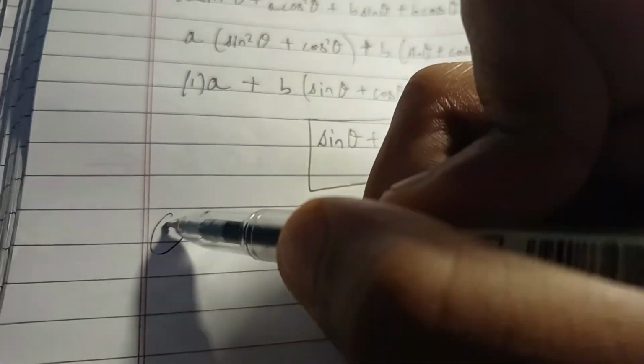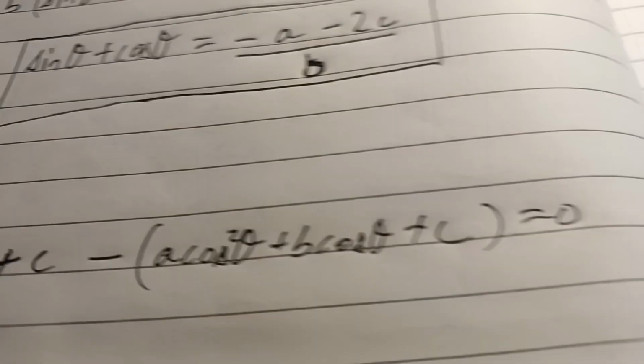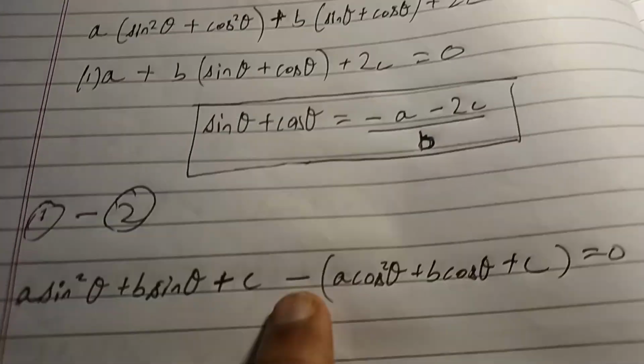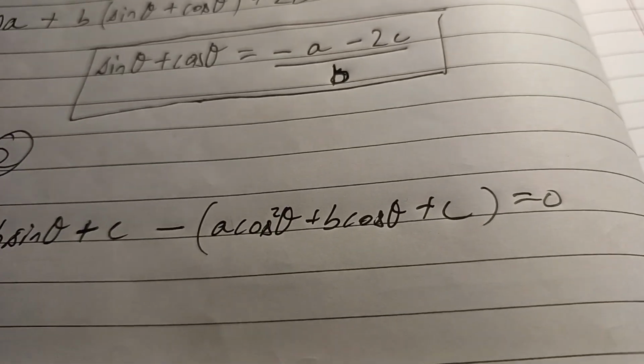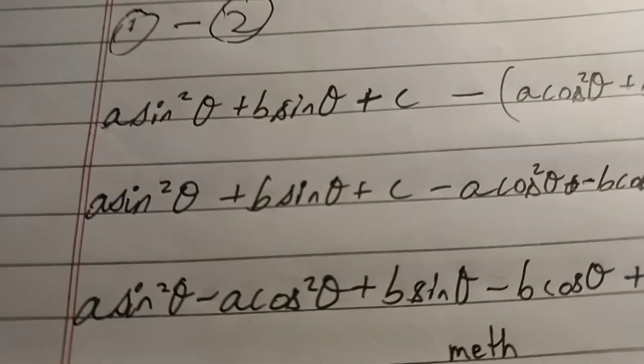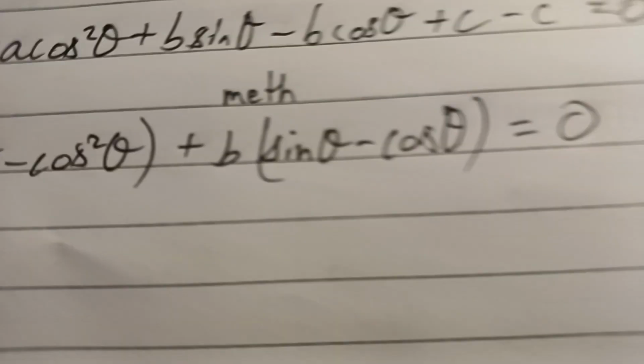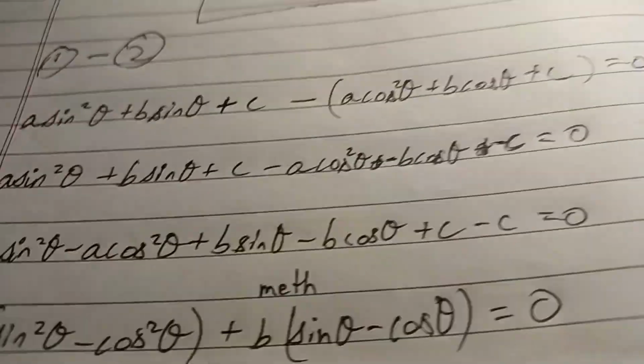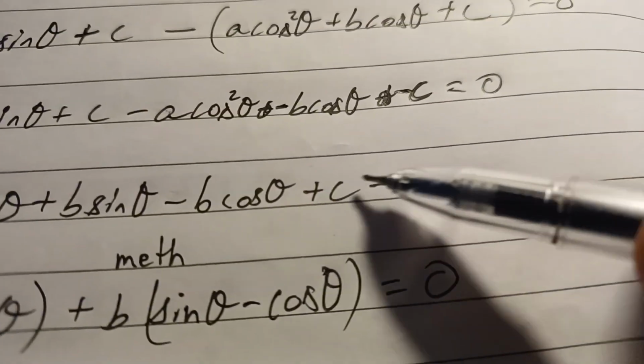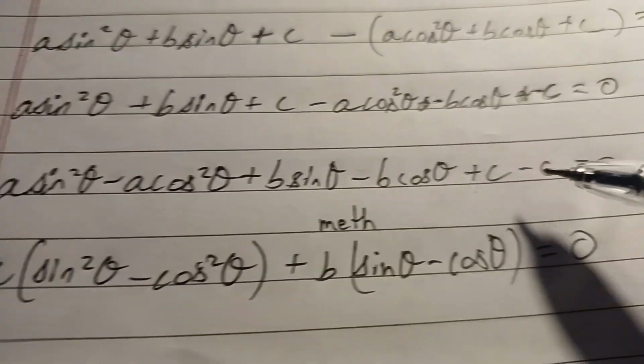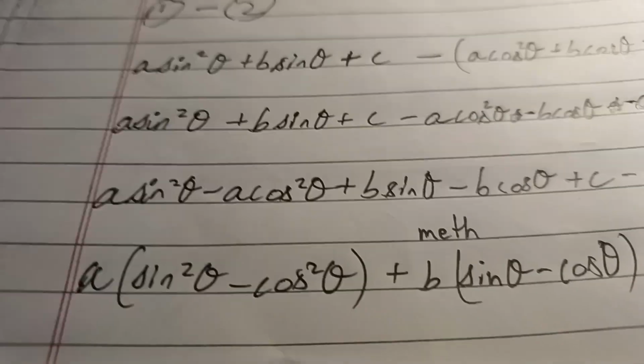But what if we do equation 1 minus equation 2? So this is what it would look like. This is equation 1, this is equation 2, and since there's a minus sign here, everything here will just become minus. So if we remove the bracket, it would look something like this, and we can bring terms on the same coefficient together so that we can take common here. Now if we take common and we make sure to do operations with the same variable, then obviously this and this cancels out. We can take a common here, we can take b common here, so we get something like this.